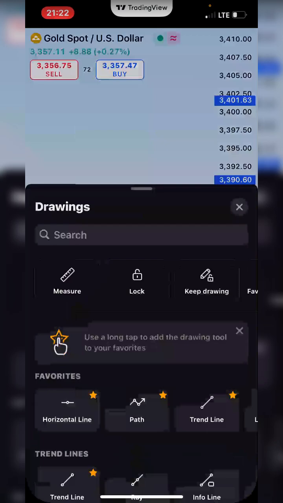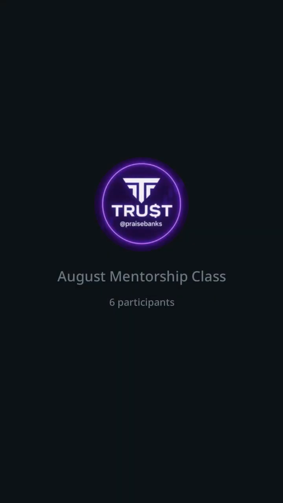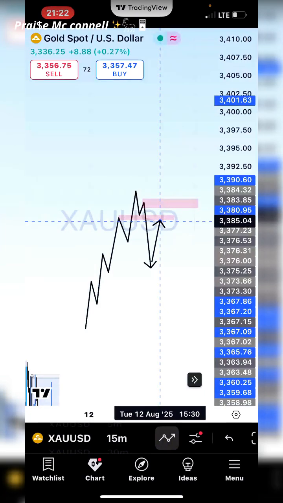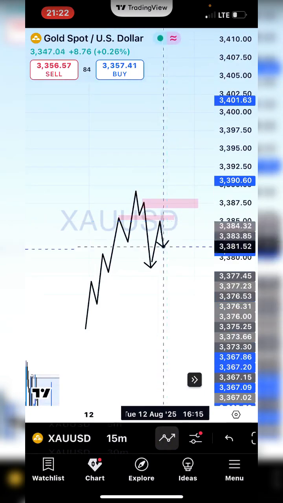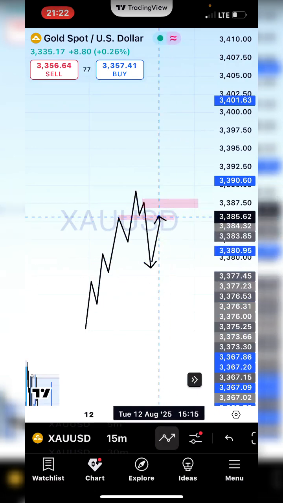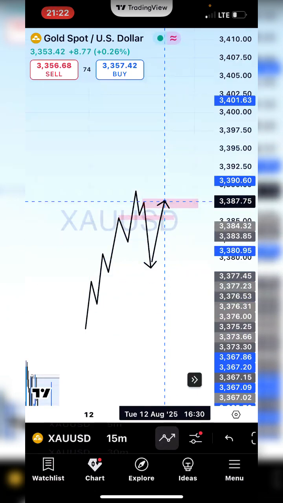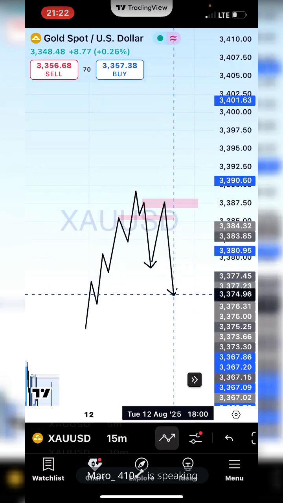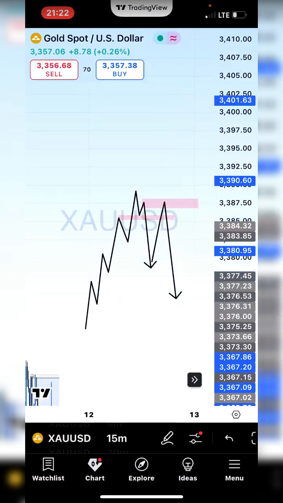Now, mind you, in this invalidation X, we still have our invalidation here. So as usual, this is still the invalidation. So we're now waiting for price to come here. Either it sells from here, which is the invalidation structure, or it breaks here and goes to the invalidation X and sells from the invalidation X. Do you guys understand?